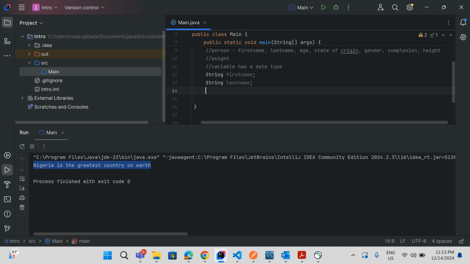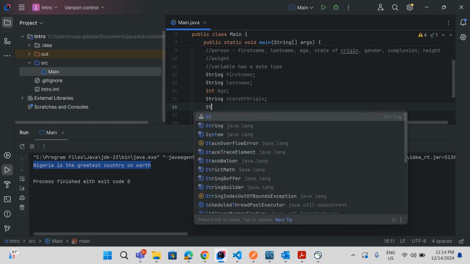Age is typically a number or an integer. So here we would say int age. Then state of origin, we would say String stateOfOrigin. Then your gender. Let's say String for now.